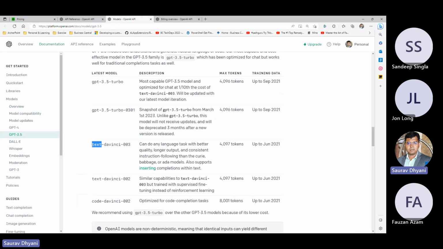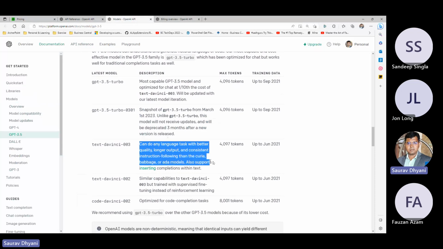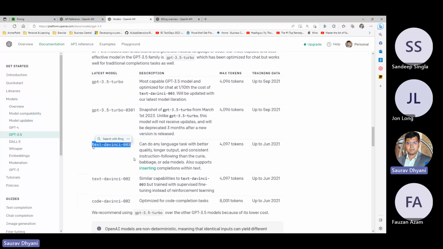Okay, that's deprecated. Okay, what is this? Text DaVinci 003 can do any language task with better quality, longer output, and consistent instruction following than the Curie, Babbage and Ada models. Also supports inserting completions within text. So these are the different kinds of models that we can use while calling this API.